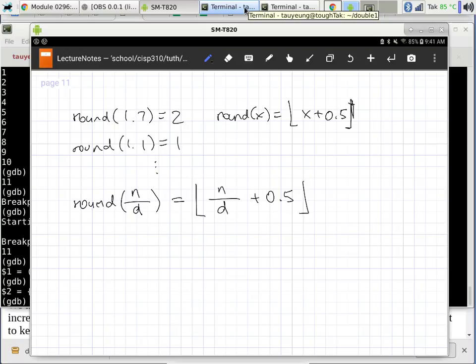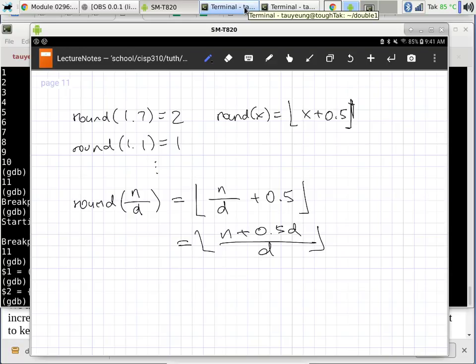But that means you still have to represent 0.5, which is something I don't want to deal with. I don't want to deal with any type of real numbers. I want to deal with only integer numbers. So this is n plus 0.5 times d, the whole thing divided by d. I hope your algebra is at least up to this point.